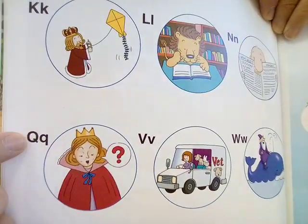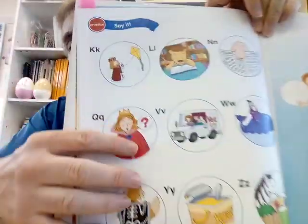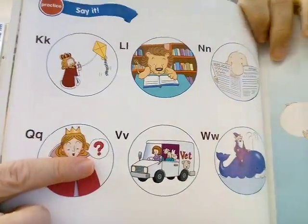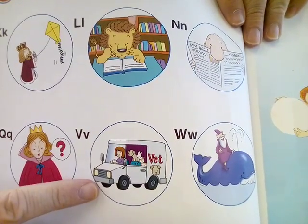Here we have Kuqua Queen. Again, the gesture with the hands in front, Queen, or Kuqua Question. Then V. Viva Vet. Yes, she's a vet.